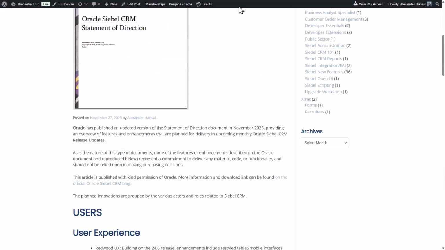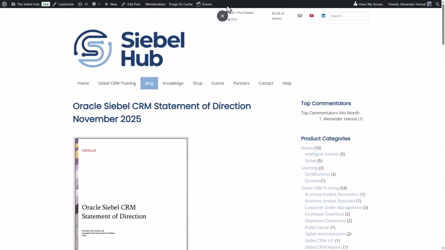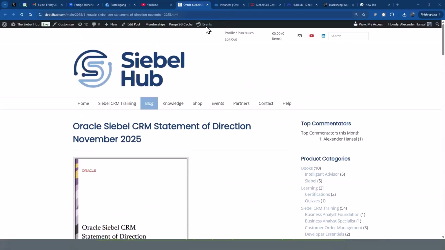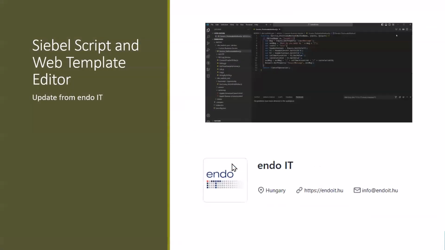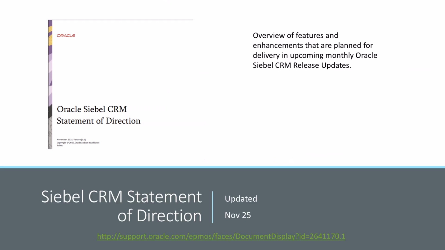Let me just find my slides. There it is. So you might already be using it. It would be very interesting. Maybe raise your hand real quick, or put something in the chat if you're using the Siebel script and web template editor from endoIT already.